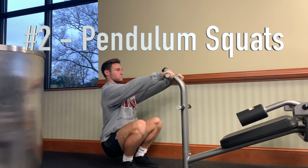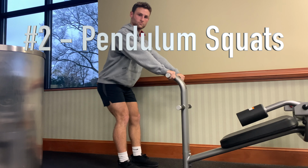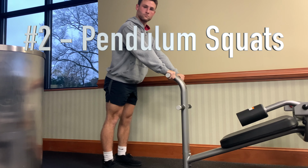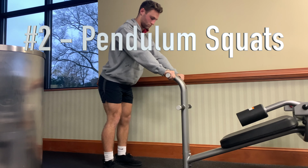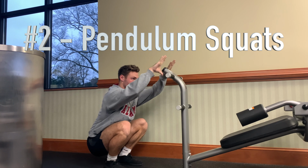Remember, this exercise is a passive stretch. With your hands at hip height, slowly sit back and down, letting your weight do the work. The goal here is to familiarize yourself with the sensations of a full squat. Progressively use less and less support until you can squat with little to no assistance.